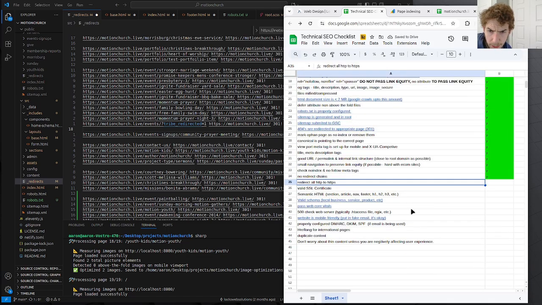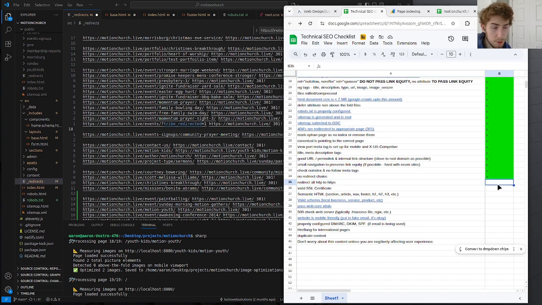Redirect all HTTP to HTTPS. So usually you'd want to do this at your DNS level. Make sure that you're pointing everything from HTTP to HTTPS.